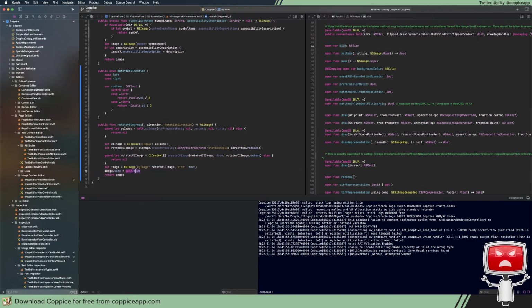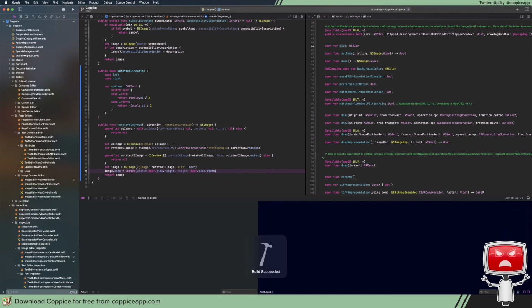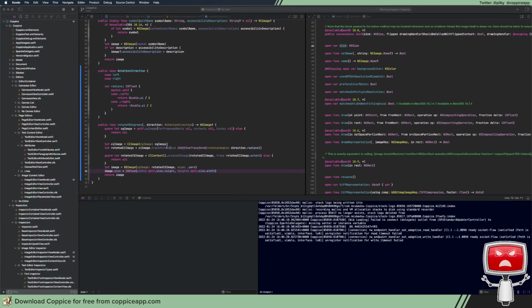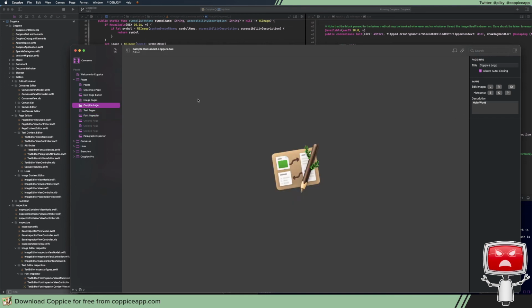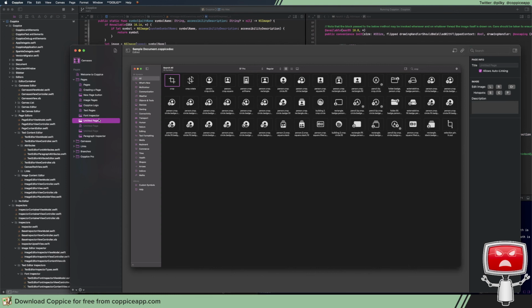Don't want that. CGSize width, f.size height, f.size width. Okay. So that's correct.